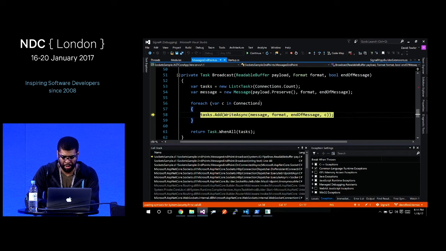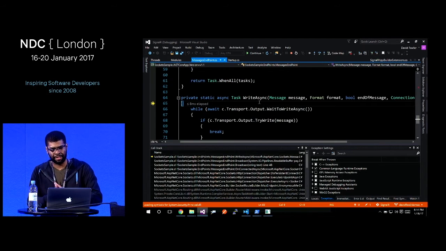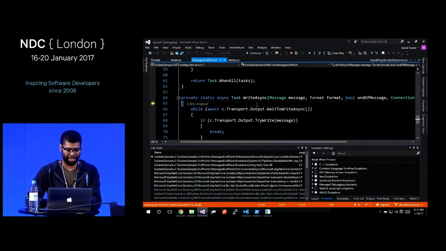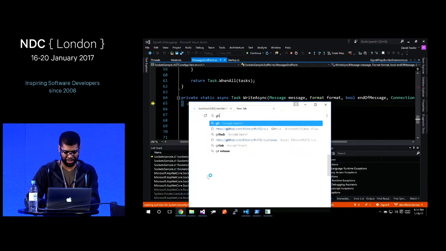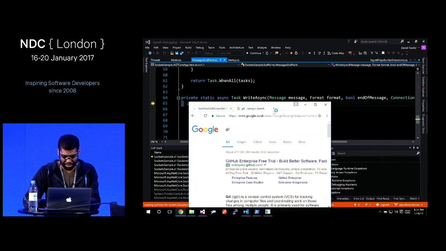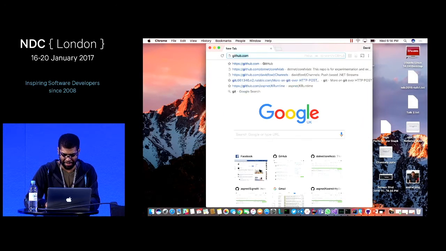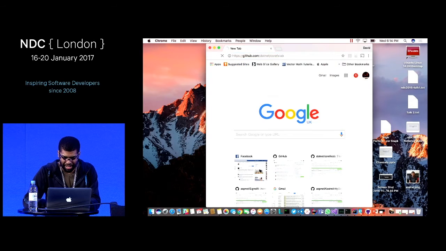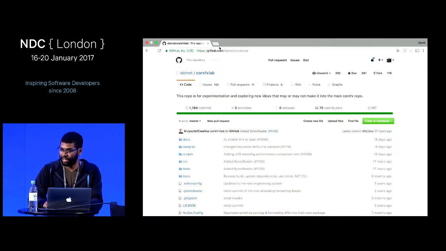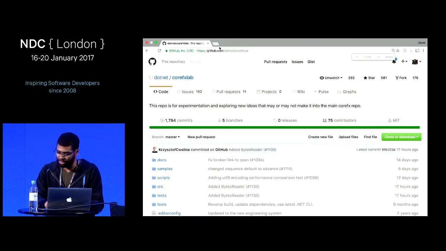The underlying API that we're using is a new API called Channels. It's in CoreFX Lab. If you've never heard of CoreFX Lab, it's kind of a playground for experimental features in .NET. Some of them are becoming very much less experimental. Some are becoming real. Some are just there for fun. So CoreFX Lab, .NET CoreFX Lab, there's a bunch of things on here that are kind of cool.